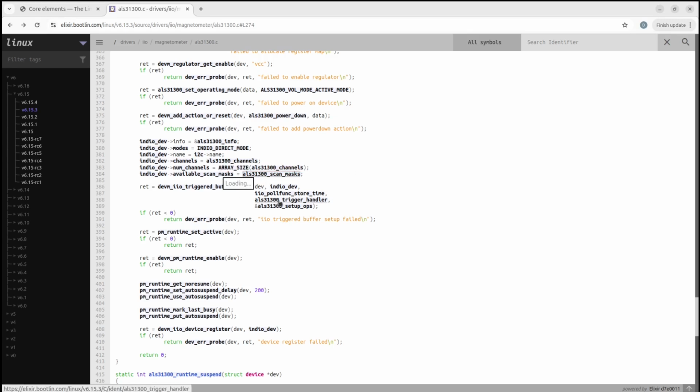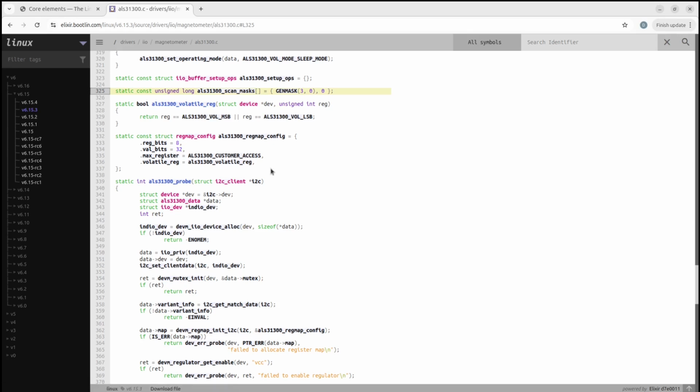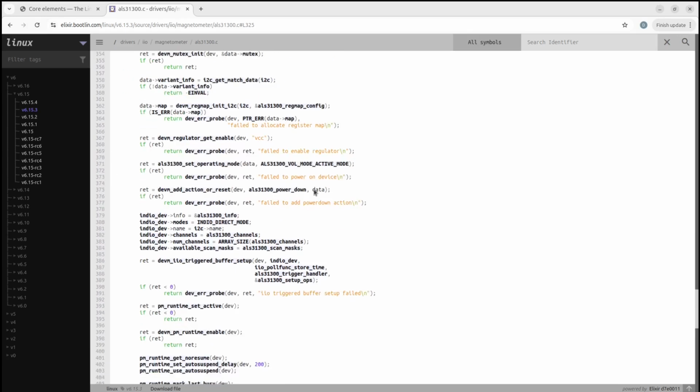And the scan mask is about what channels' data will be provided when you read the data. So it uses scan mask 0x03. We'll understand what the 0 and 3 mean maybe at a later stage.